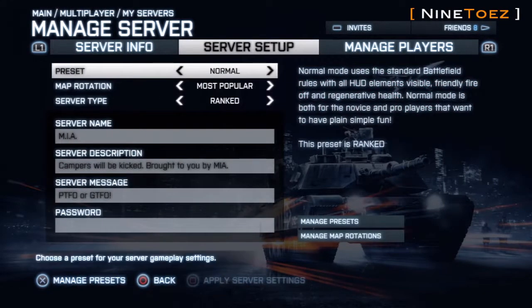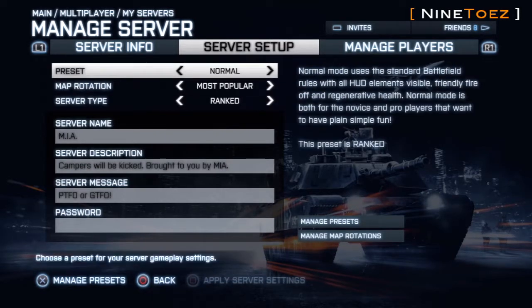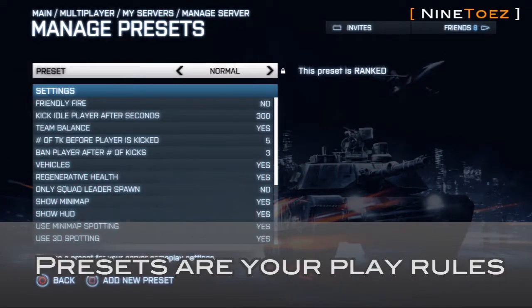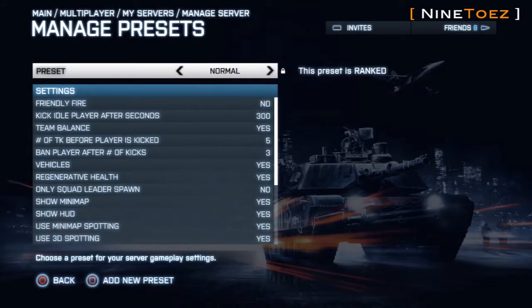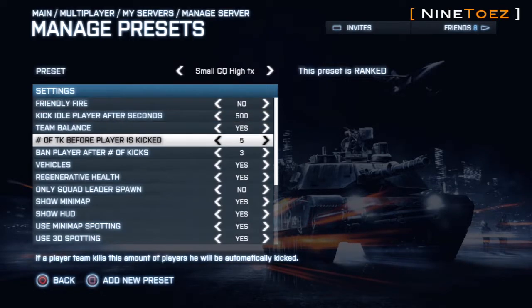But I'm going to give you guys a couple of tips and tricks, obviously. But let's first start with the two most critical things that are the real reason why we're doing this. First up, the presets, which are the rules that you're basically going to set up while you're inviting people to play in your server. This is where you can take the HUD off. You can have vehicles yes or no and things like that.